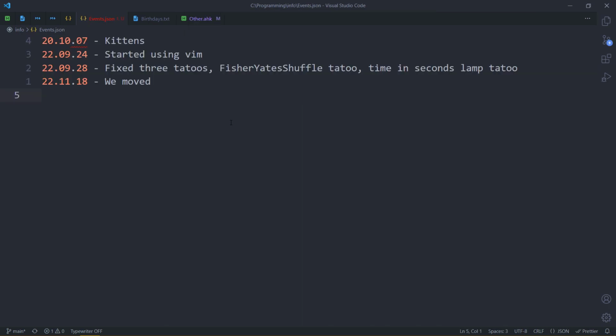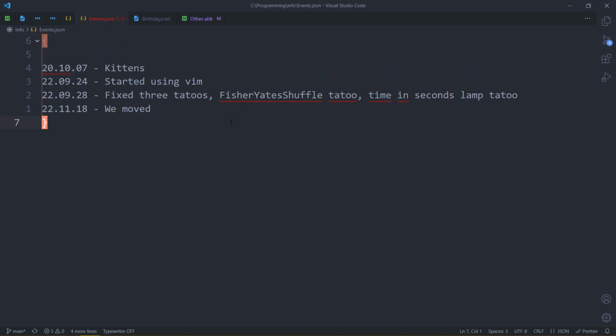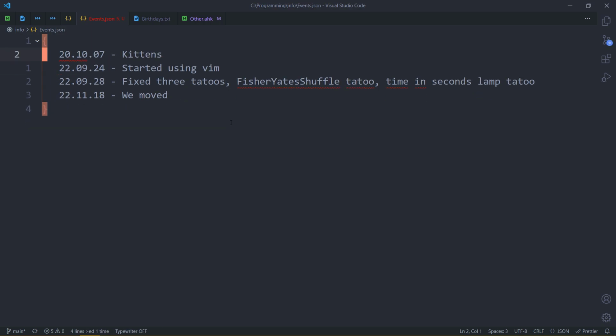Now it's JSON, but incorrect JSON. So I guess we do this, and then let's try to vim it out to have the solution with the least amount of repetition.